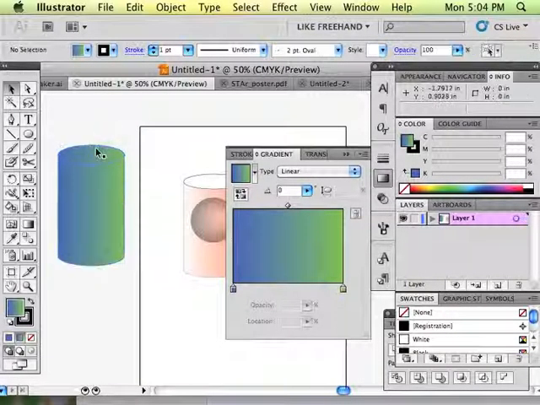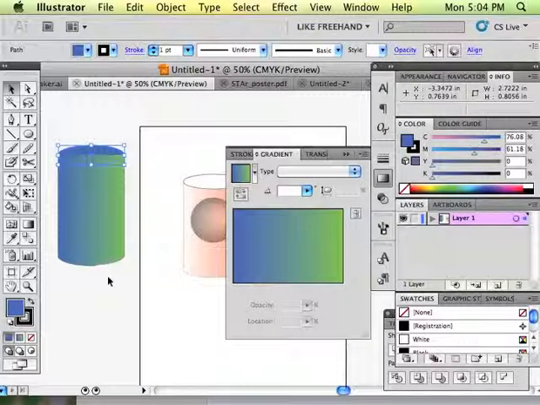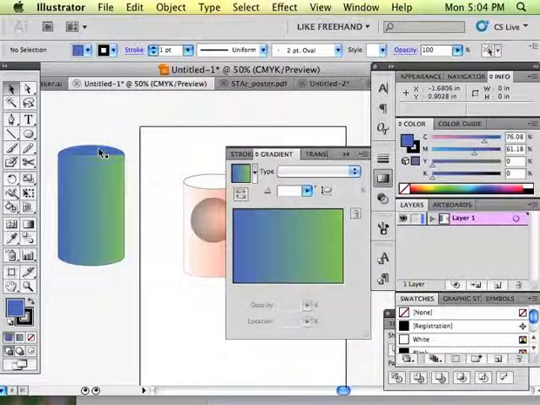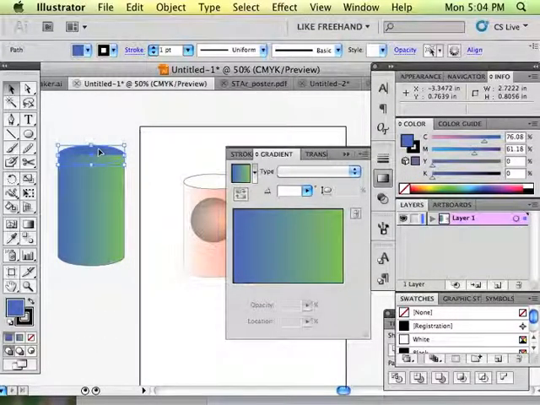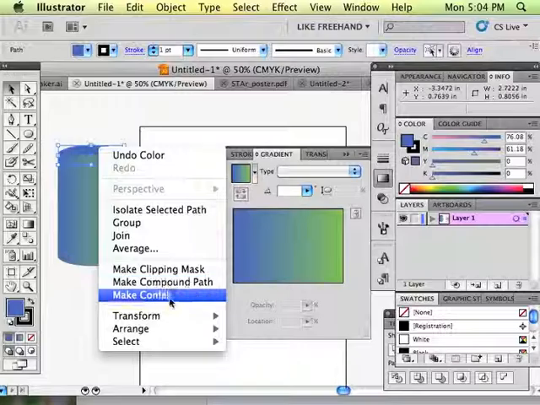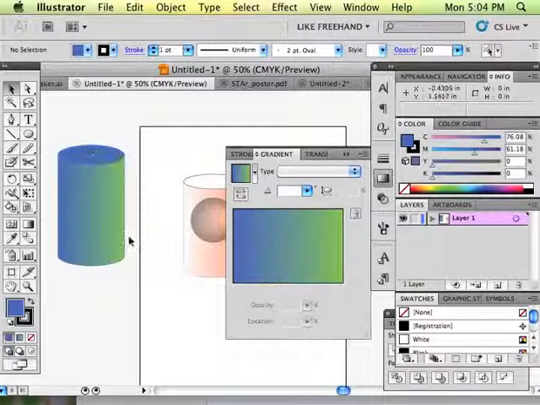And you can see that since I had that top of the cylinder selected, it gave that a gradient too, which I didn't want. Also, that top of the cylinder is behind the front, so it looks funny now, right? There's a hotkey for this, but you can also just right-click on it and do Arrange, Bring to Front. And those are on the same layer, so you have to arrange them in that way. You could also make them separate layers if you wanted to. So now we have what looks like sort of more like a 3D cylinder.